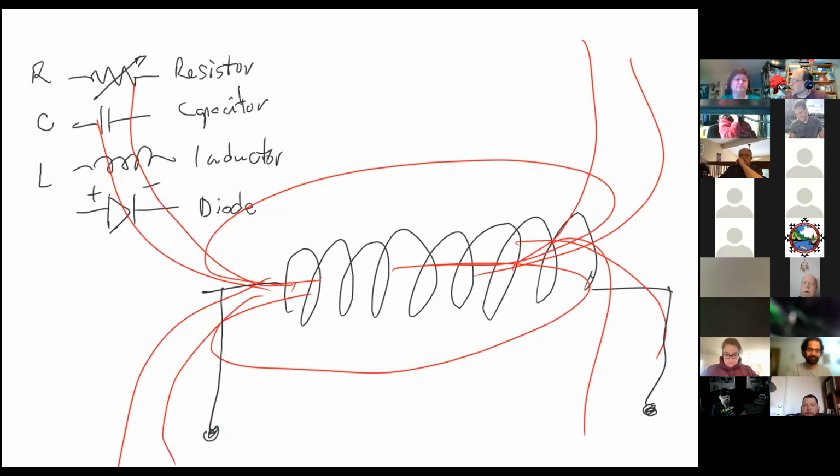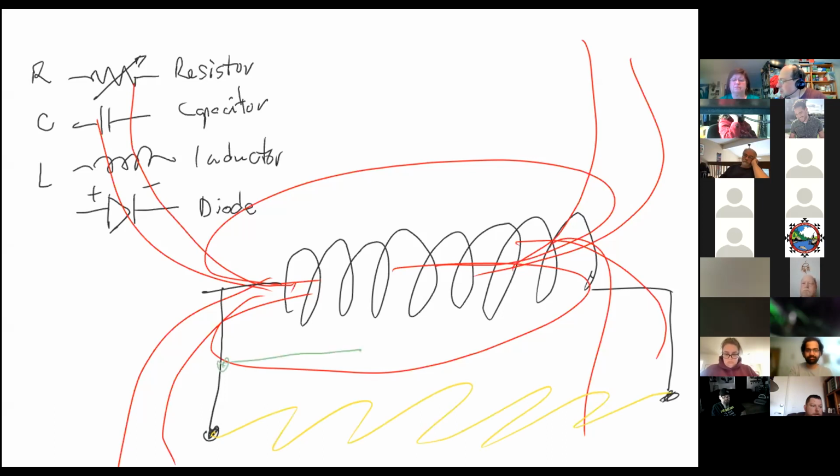Basically, what you end up with is a gap that you then open up. You're going to get a spark. You're going to have all that energy, and it's going to say, okay, I've got all this energy stored up. I've got to go somewhere. Zap. So it builds up voltage that goes higher and higher until it figures out how to get rid of that energy. And if there's a very high resistance resistor that you've conveniently put across it, it'll go through there.